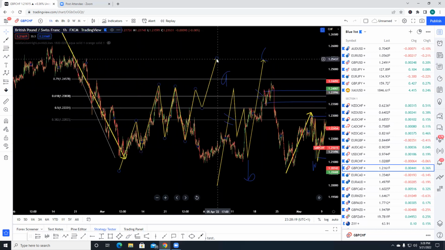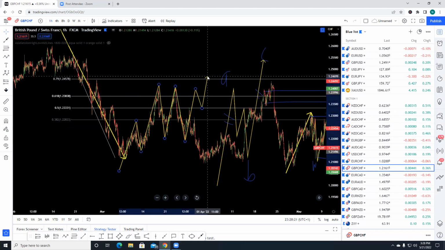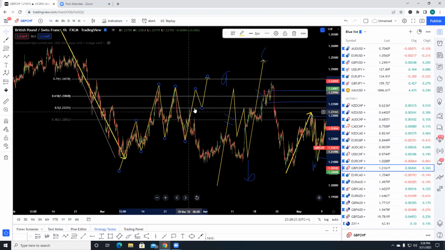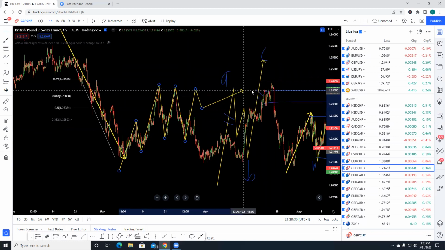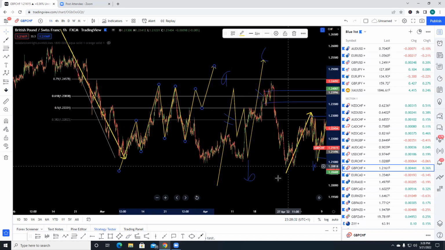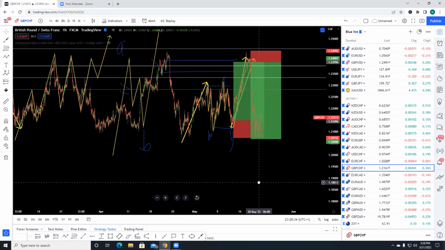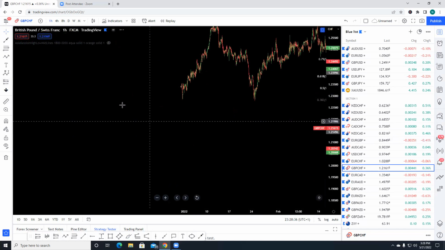Can you see? It's supposed to come over here to give you this level. Because it didn't come there, it came down and still found its way to that level. Stefan, look at here. It found its way to that level. There you take it to the downside. Do you understand? So that's how it is, guys.